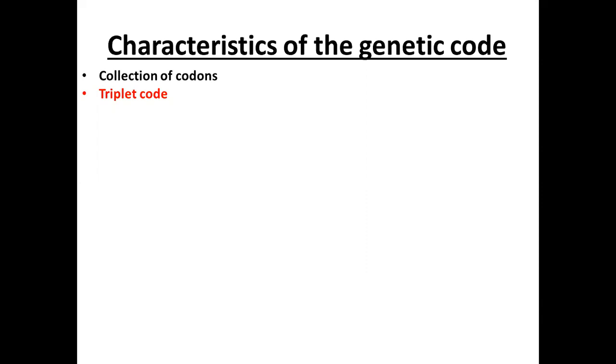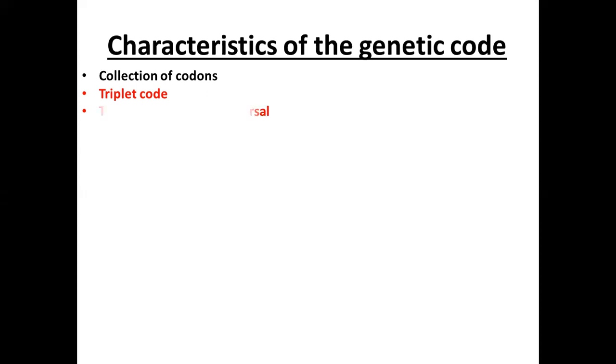So singlet or doublet codes are not adequate to code for the 20 amino acids. Therefore, it was pointed out that the triplet code is the minimum that is required for the coding of amino acids. So using the same code, when we look at the DNA code for each amino acid, it can be obtained by converting mRNA codons back into their complementary DNA triplets of bases according to the rules that are found in the genetic code.